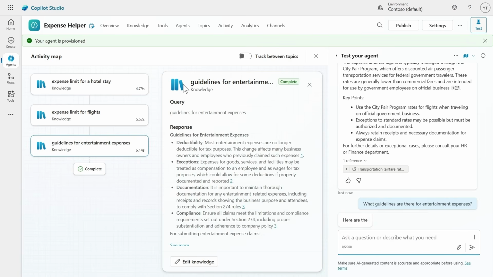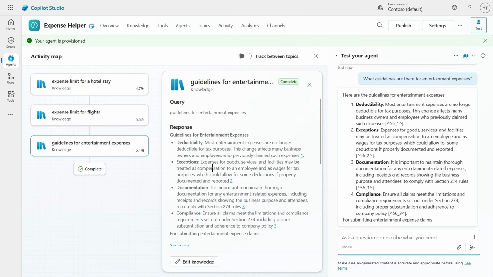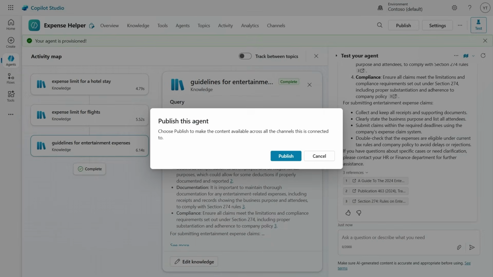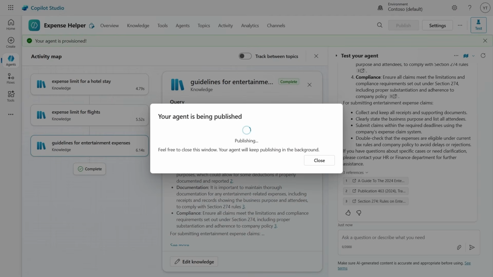It's retrieving different parts, and each time it provides links to the different parts of this document to be sure that it's taking the data only from there. I also see on the left the activity map with the number of seconds it took to retrieve this information. As it works nicely, I can now publish my agent.